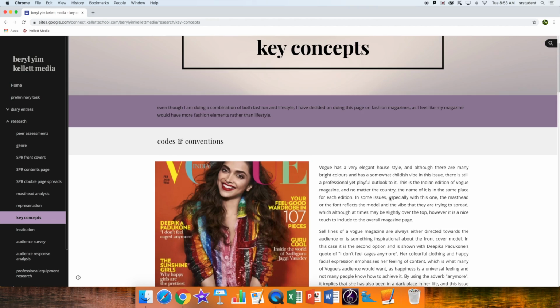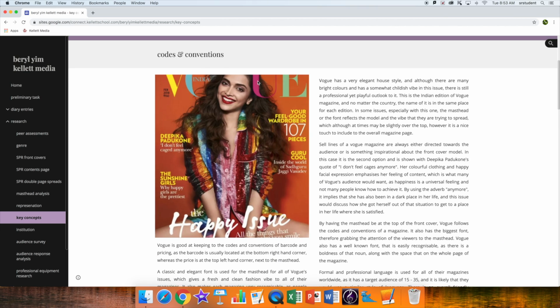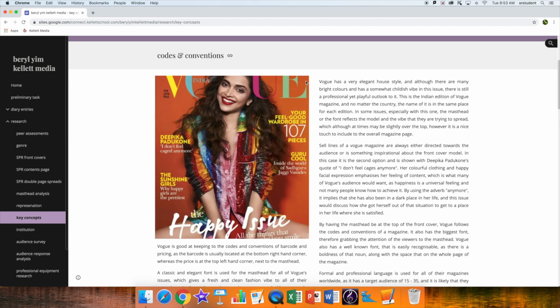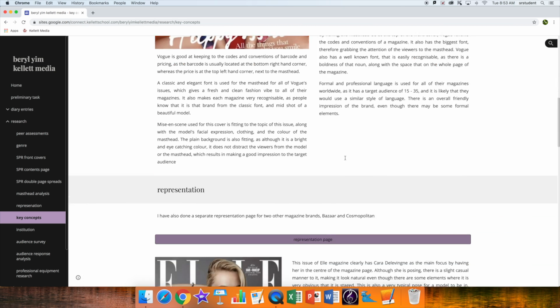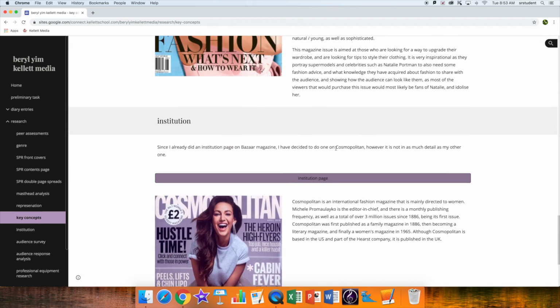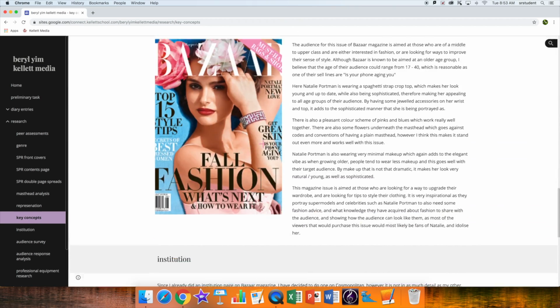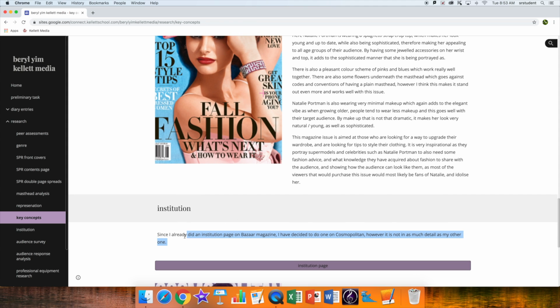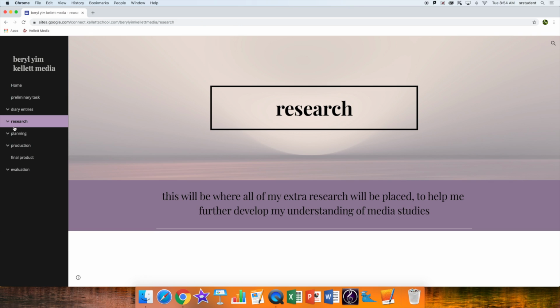And this format is really easy to read. She has what the question is about, the magazine cover she's analyzing, and then her text right there. And it's the same for all of them. It's really easy to just scroll down and see. And some of them she prefaces just to give you an idea of what you're looking at.